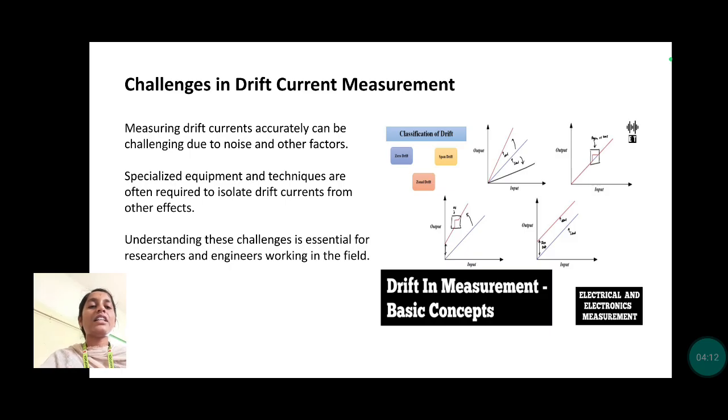Challenges in drift current measurements. Measuring drift currents accurately can be challenging due to noise and other factors. Specialized equipment and techniques are often required to isolate drift currents from other effects. Understanding these challenges is essential for researchers and engineers working in the field. Drift in measurement: basic concept, electrical and electronics measurements.